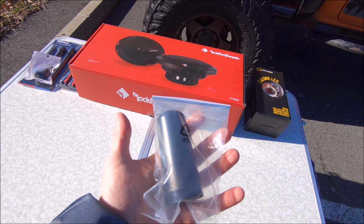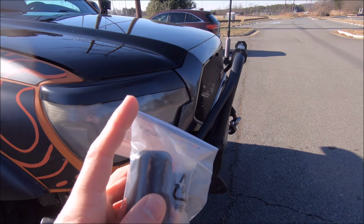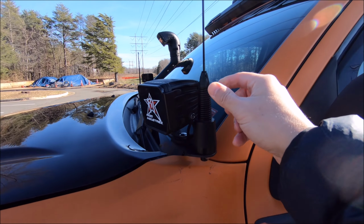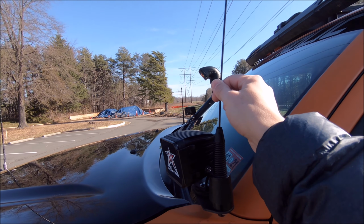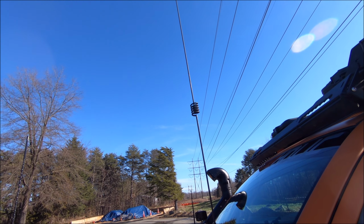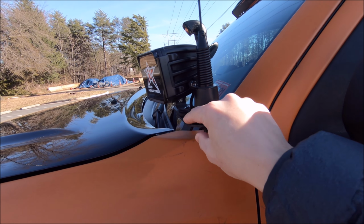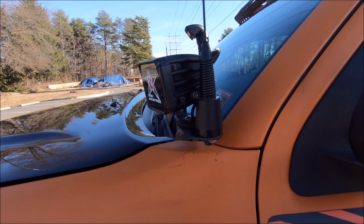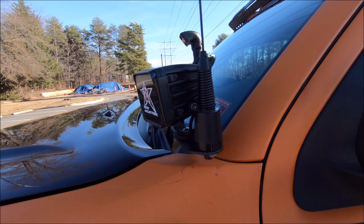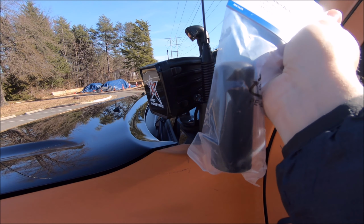Up next is this replacement stubby antenna for my Midland GMRS radio, because the last time I went off-roading, this antenna right here that I have mounted was vibrating all over the place, hitting everything. Even though it's not super high, it's even with the roof line, but down here on the base, even though it's tightened, it was vibrating against the bracket. It sounded like a hyperactive woodpecker, and you know they're already crazy hyper to begin with, so it was very annoying. So I'm gonna go ahead and swap that whole thing out with the stubby one. Reception on this should be fine.